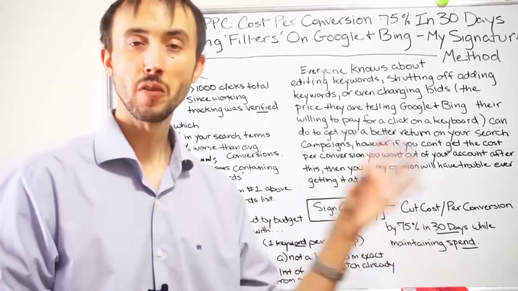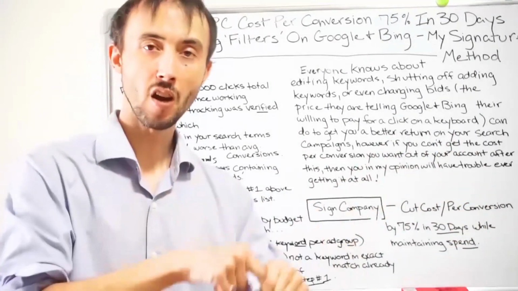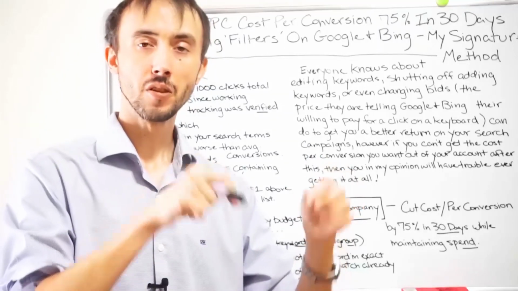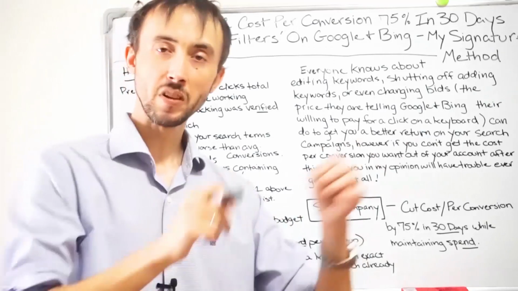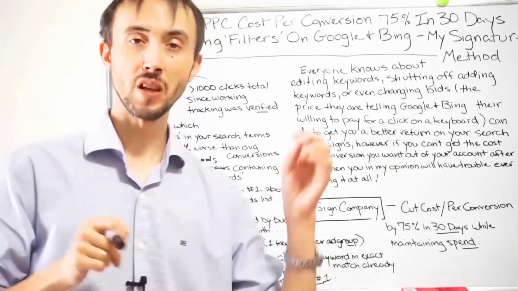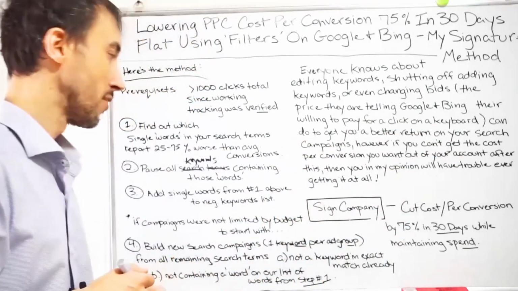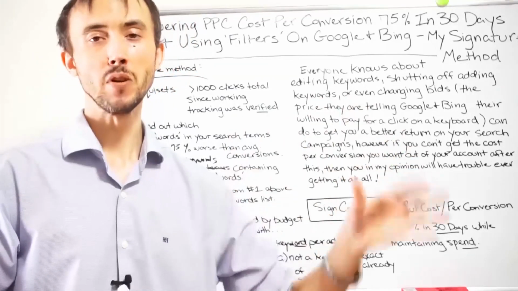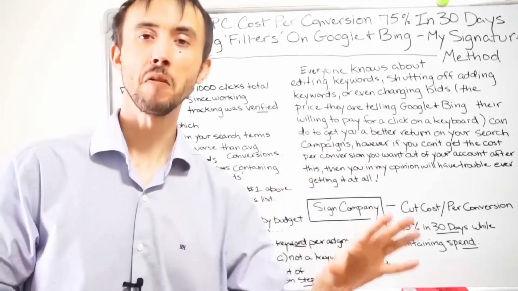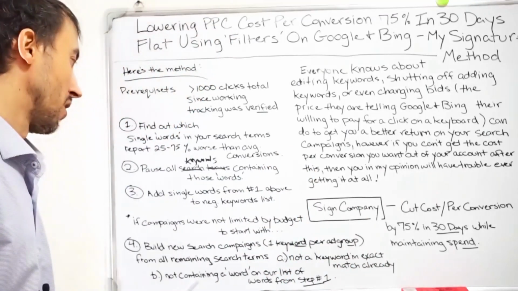You'll add them into your new campaign that you build that are supposed to laser target on the search terms that you're making keywords now, which normally already deliver a cost per conversion that you need to be profitable. So you get more click-through on those exact search terms you already know through the data produce a cost per conversion that's profitable and allow you to scale.